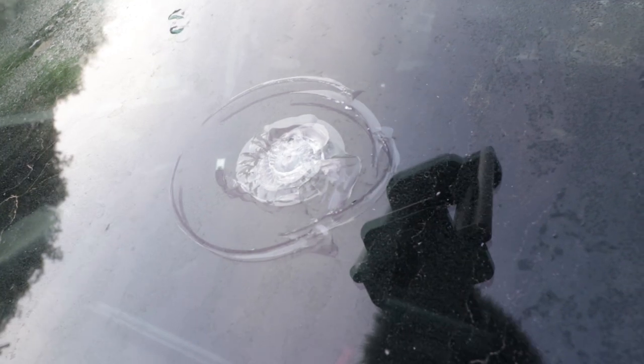Oh my gosh, look at my windshield. There's one there, one up here. Oh my gosh, I have to tell you guys what happened. So I made it back from my trip. I had a really good time despite what happened to my windshield. My husband and I were coming home from the airport. He was driving and we were just talking, having a conversation, and then out of nowhere we heard this really loud noise and we looked at each other and then we looked at the window, and that's when we noticed those three little spots.